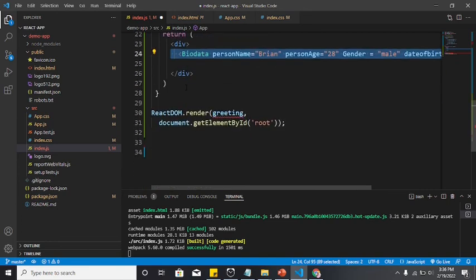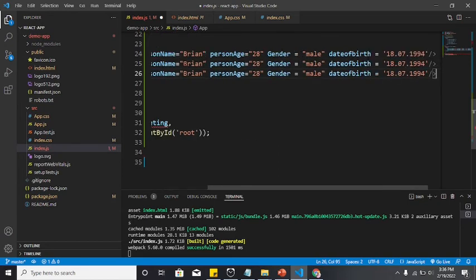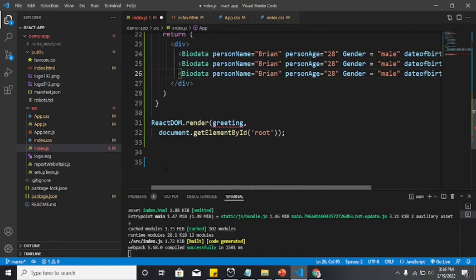Let me copy that one and paste it like that, and then paste it like that. Basically what I can do here is change the name. I can change this one to John, for example, and this one I can change to Andrew.